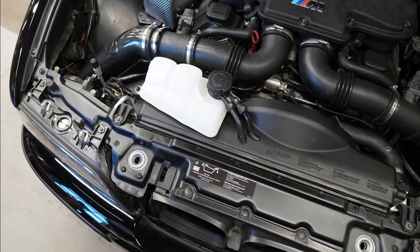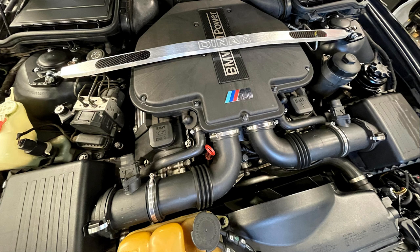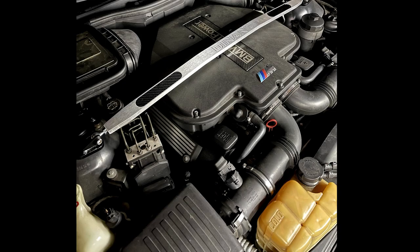E39 Dinan intake. Don't do it. Unless you love Dinan, love carbon fiber, okay. But come on. I think the original airboxes look really good. Excuse the yellow expansion tank. They're just very proportional. They fit in the engine bay. They kind of have this commanding, powerful presence.